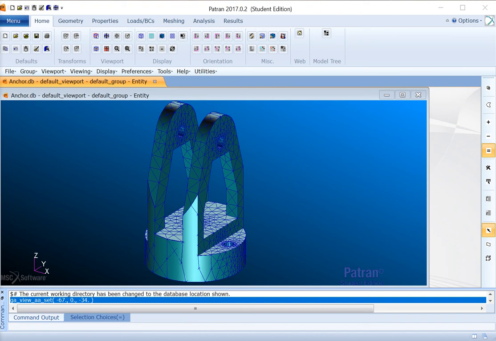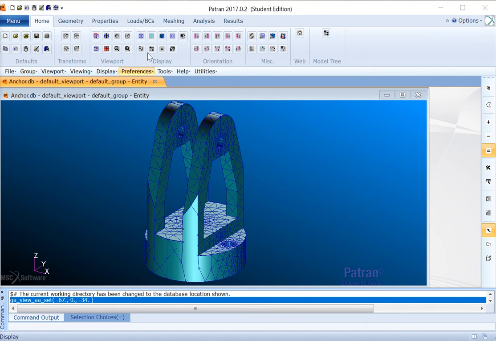Hi everyone, welcome back. In this video we'll continue working on the same geometry from last time. We already opened it and have it just right where we left off. So today we'll use a field for pressure loading and we'll create the constraints at the locations for the washers. In the second part of the video we'll analyze it and see the fringe and the displacements for these pieces with the pressure that we'll establish right now.